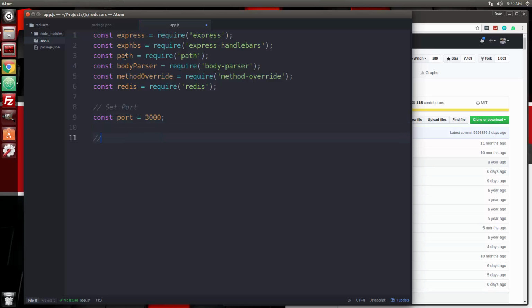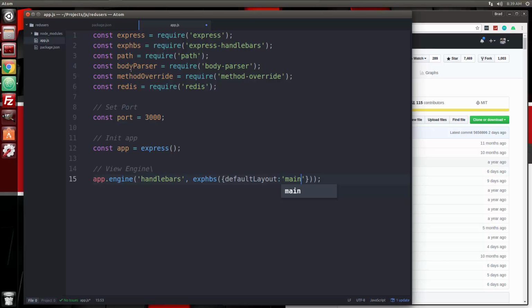Then let's init the app variable, so const app, set that to express. Then we also need to set up our view engine. We'll say app.engine, and pass in handlebars, then call expHBS and pass in some curly braces and the default layout, which is going to be main.